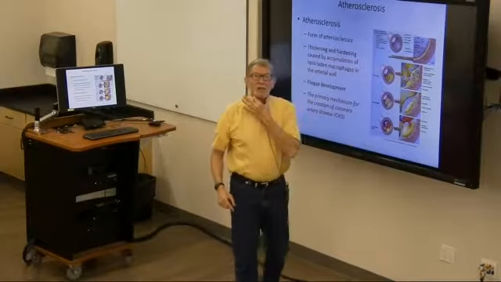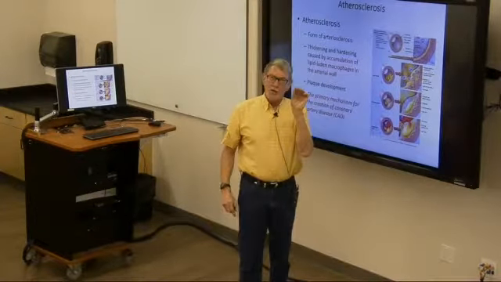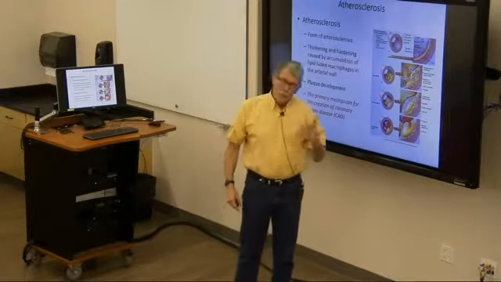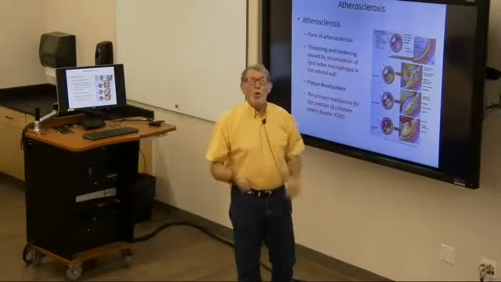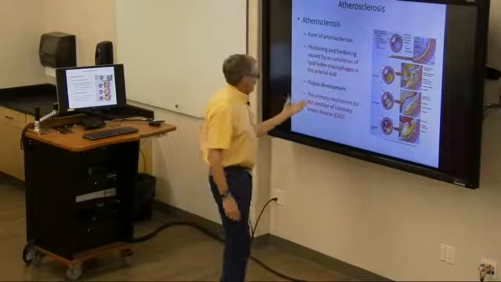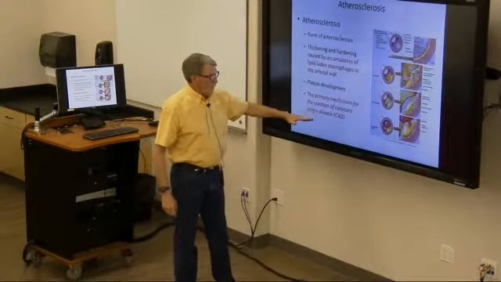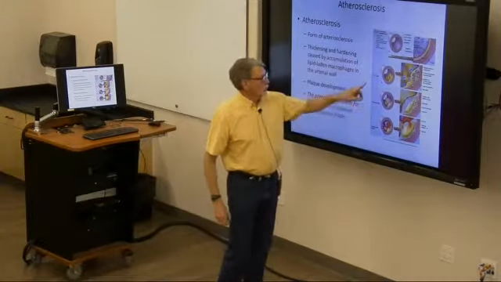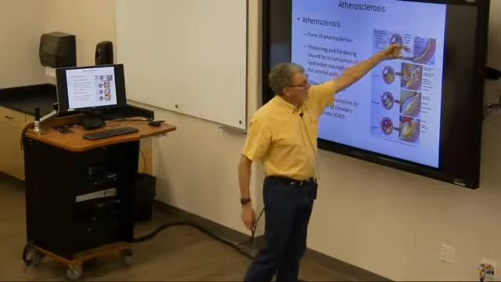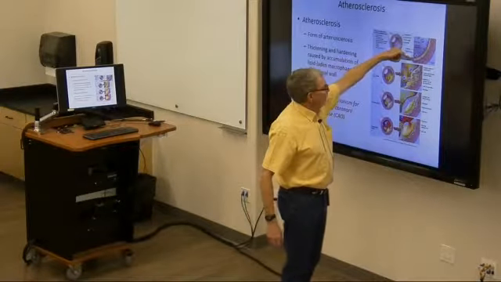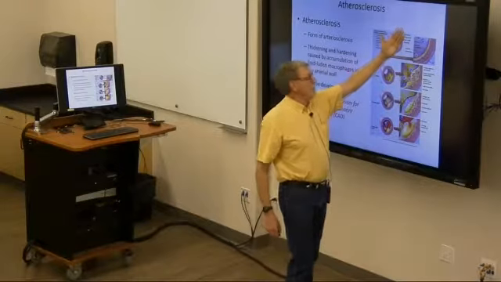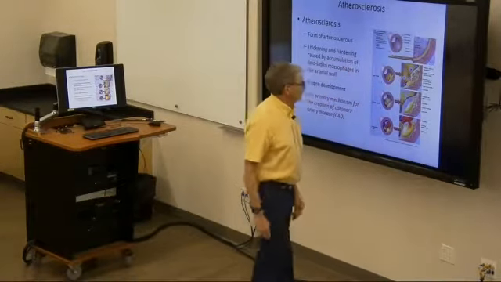If somebody has those plaques built up so that they're not getting enough blood to their brain, they go in and do a roto-rooter and scrape it out of there and try to open it up so they get more blood going through. The main development of coronary artery disease is through atherosclerosis. And this shows the early stage, little bit of penetration of macrophages and building up of lipids, not inside the blood vessel, but behind the endothelium.